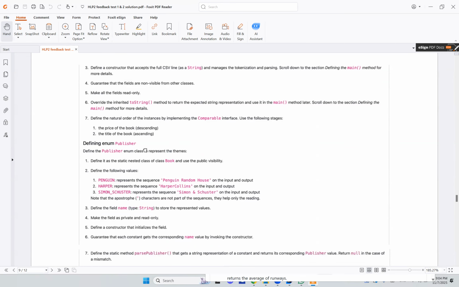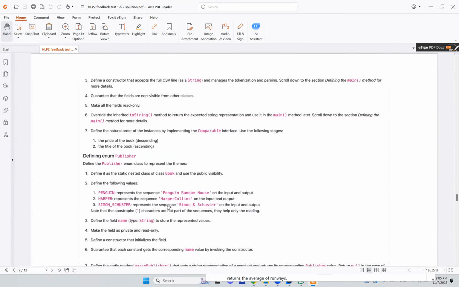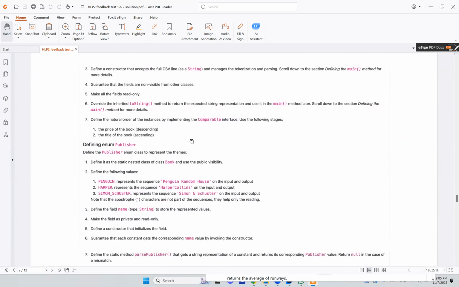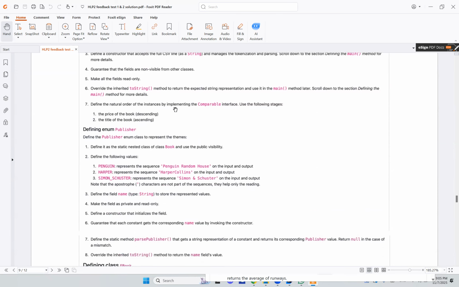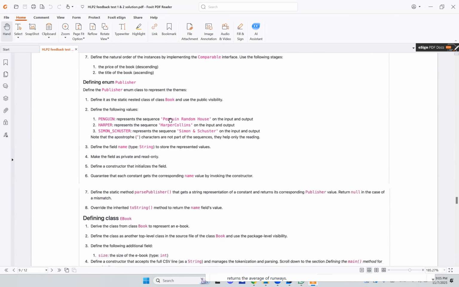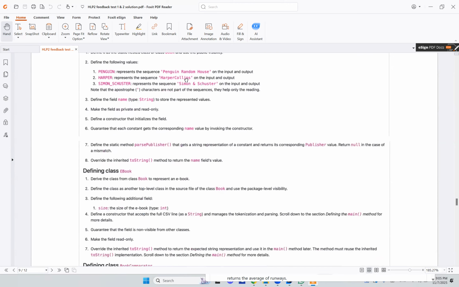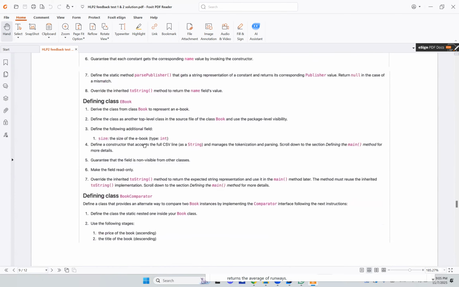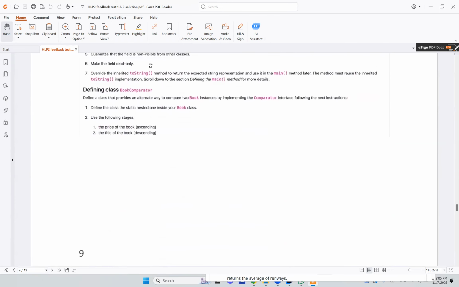So you guys can see that that's why we skipped through all of it, because he didn't give it. Like, even in the past, and he said it himself, it doesn't matter. You can skip it in the feedback test upcoming one as well. And in the enum publisher, you can see the fields that we have to use, and everything else is mostly the same. I'll go through the code. Like, I'll code it out in a bit, but I just want to show you the difference.